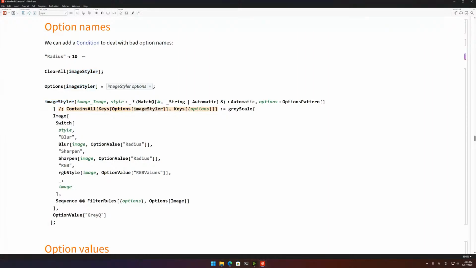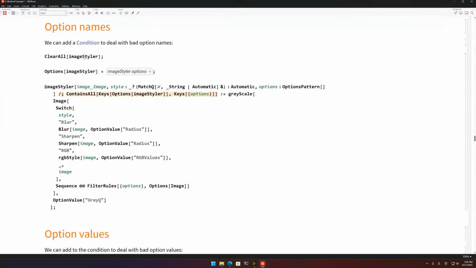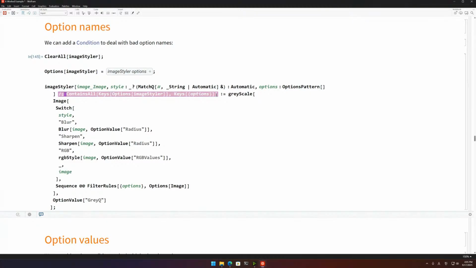Which is probably the most simple way to make sure that we're only accepting options that actually exist. So this is the only thing that we have added since the last time. But yeah, these conditional statements after the argument list can again be very powerful because you have access to all sorts of functions.